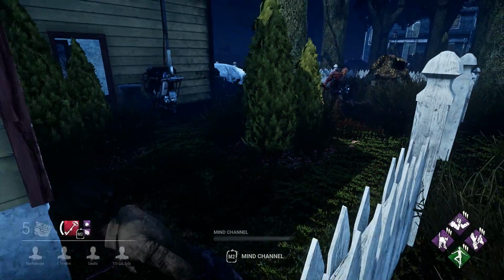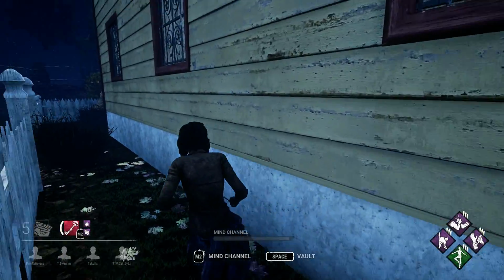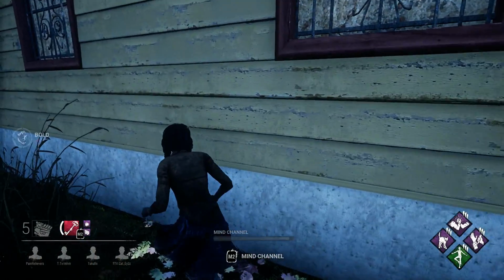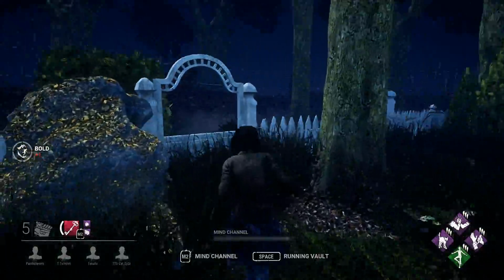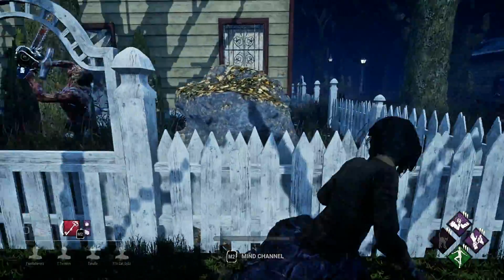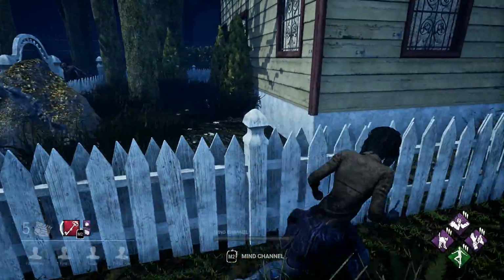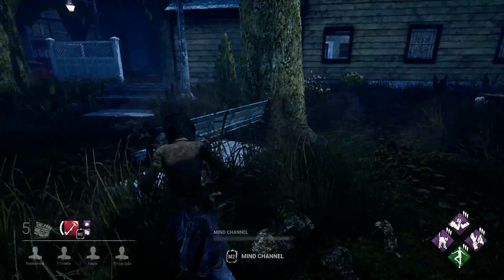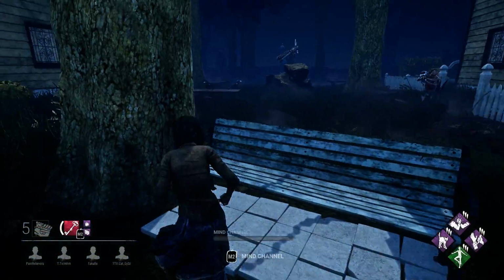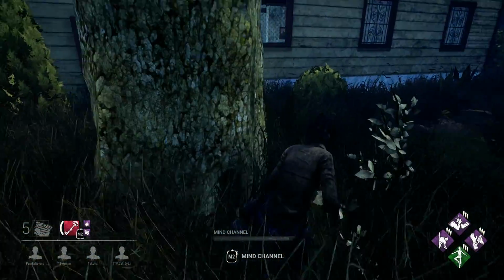Normally it's a bad idea to run down narrow hallways against Billy, but if he were to start revving his chainsaw here, I could wrap around the corner of the fence for safety. Billy starts revving his chainsaw here, so I run behind the bench to ensure he can't hit me.